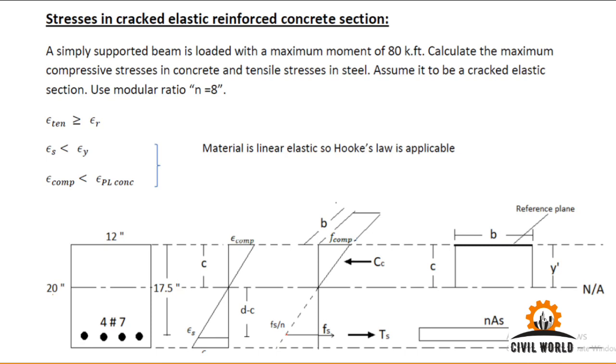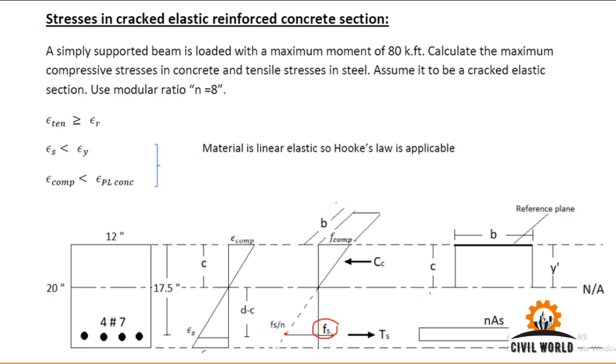But at this point we have compressive stress in steel, Fs, and if we represent it in terms of equivalent concrete stress, it will be Fs over n, because we are showing it on the stress profile of concrete. So it is actually Fs divided by n, the modular ratio. We have to use a transformed area method to locate our neutral axis, and then we can calculate our stresses in concrete and steel.